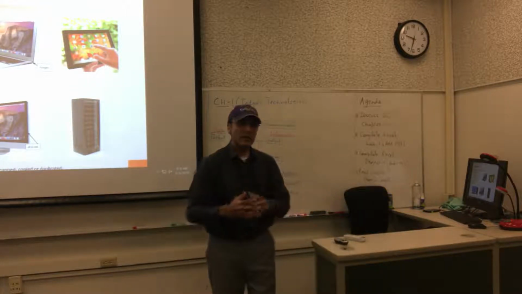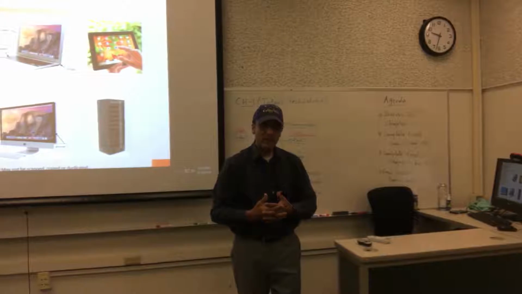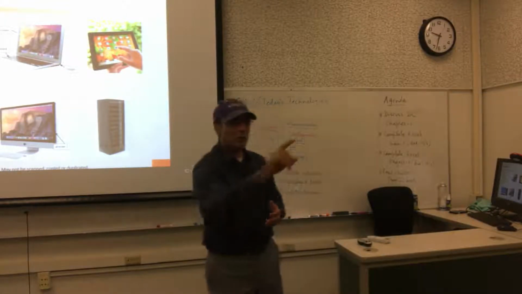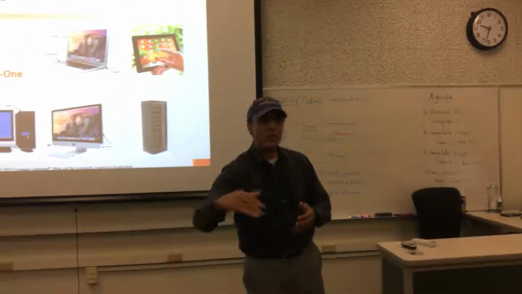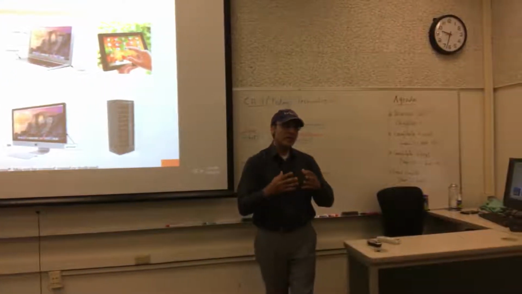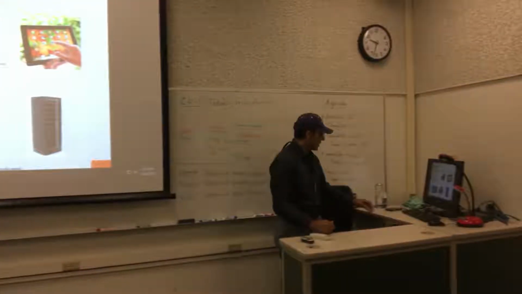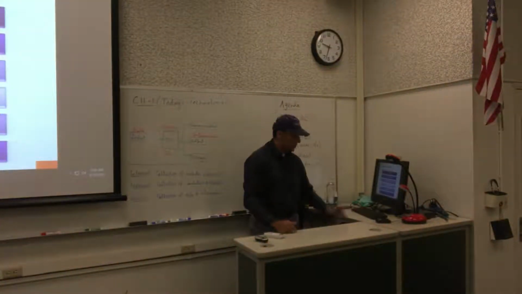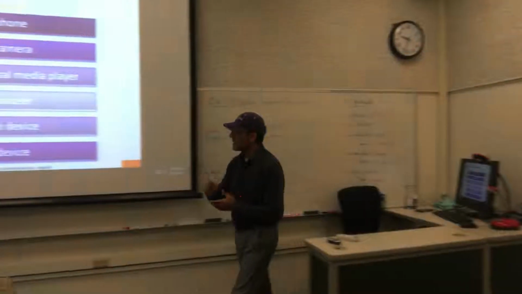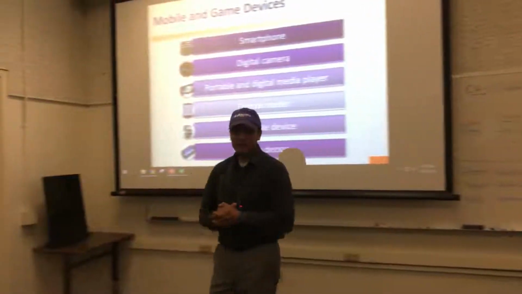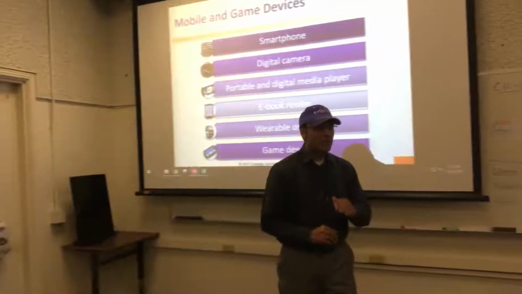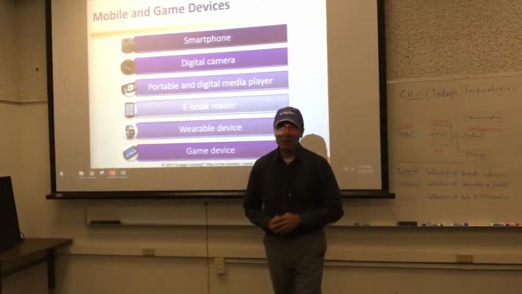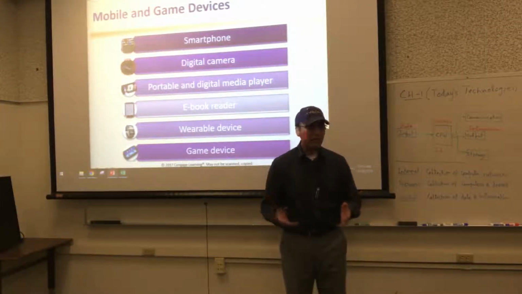For example, www, World Wide Web. They want to send a request to print, it goes through the server. When they want to talk from this machine to this machine, it goes through the server. So server is a main central location which we use to communicate. Also these days, we have other types of devices. We have smartphones. Anybody who does not have a smartphone in this room, which is shocking. 15 years ago, nobody had a smartphone.